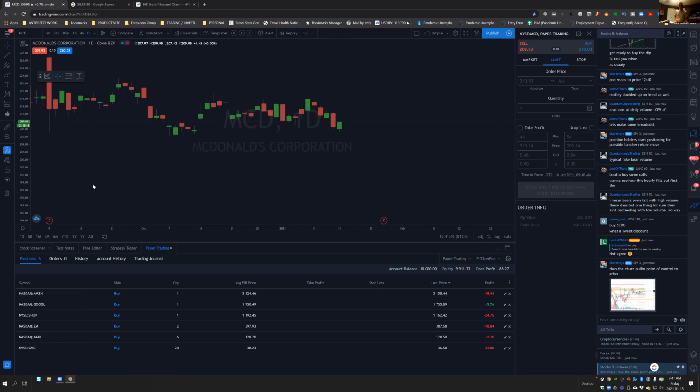You won't be able to do it completely evenly, of course, because take a look at this. I bought one share of Amazon, and the fill price was $3,124. They let their share price run all the way up to $3,000. Google as well. I bought one share for $1,730. Well, I've already blown through about $5,000 of my budget, so I'm not going to be able to spend as much on the other companies, and that's okay.